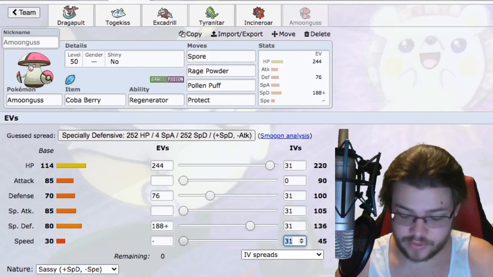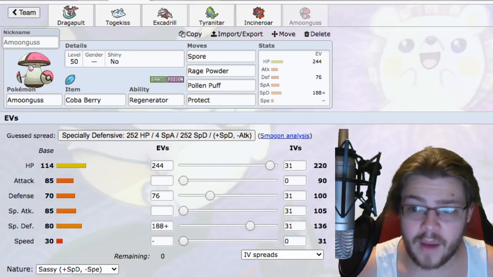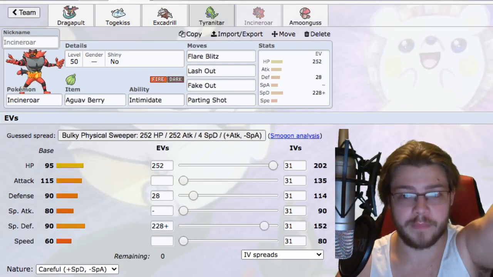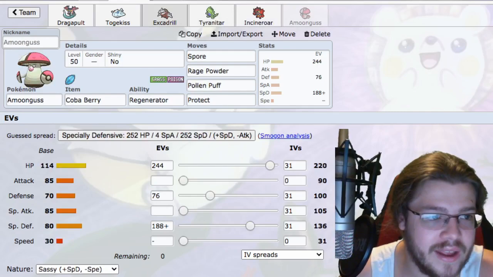Sassy, 0 speed, slow boy, because it's our answer to Trick Room as much as we can. It's not a good answer to Hatterene, but like I said, we're pretty okay from Slice Spam stuff. I like it. I think the team's good.